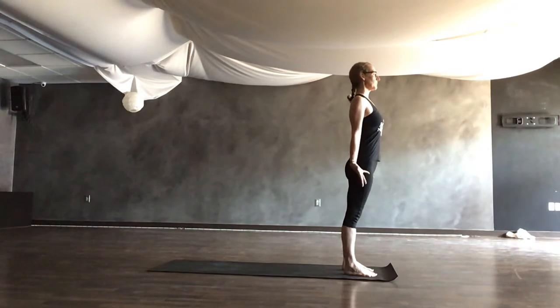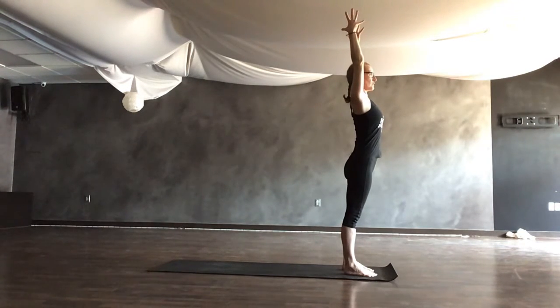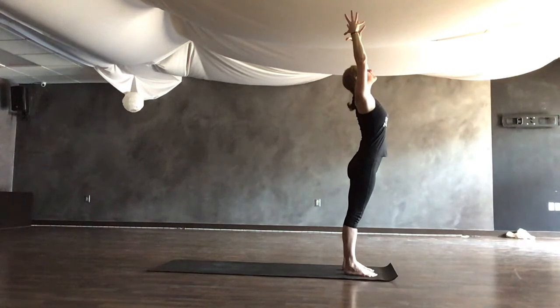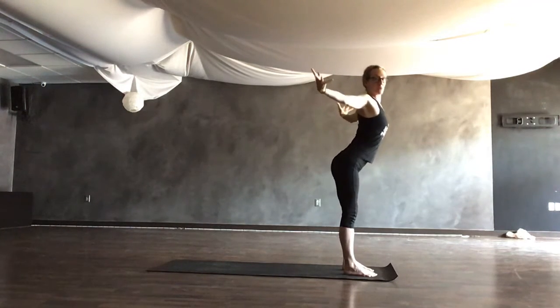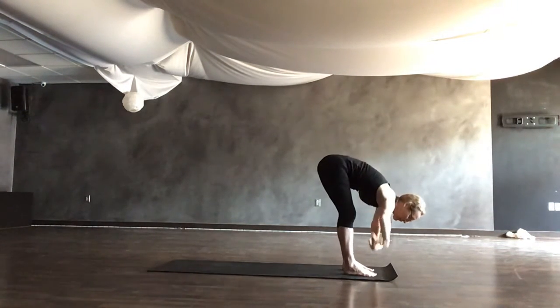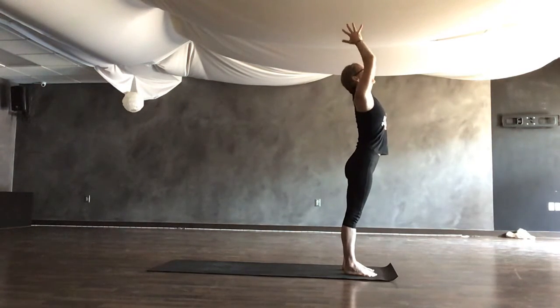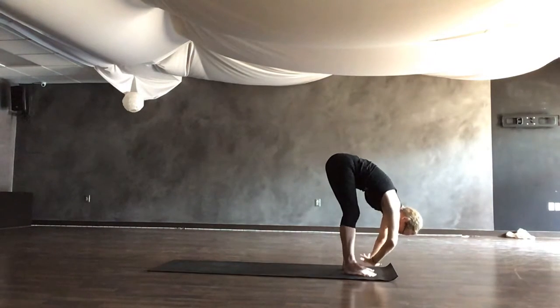Gaze is forward. On the inhale, the arms come up, shoulders are still relaxed, core is engaged. The core is engaged throughout. Try to keep that pelvic floor lifted. Gaze comes up. Inhaling here, and as you exhale, they can always do a swan dive where they open the arms up. Try to keep the back flat as you forward fold, or hands can come together, trace a line through the center of your chest into the forward fold.